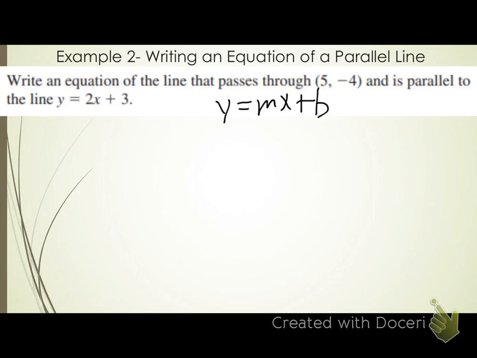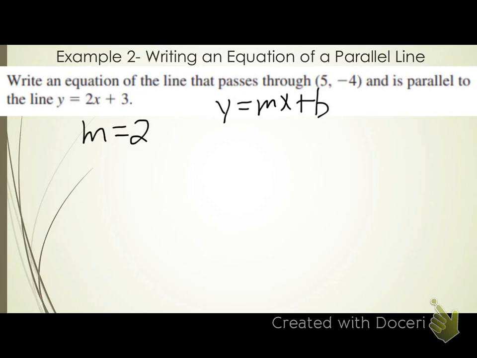What does it tell me about my line compared to this line? It needs to be parallel. Parallel lines have what kind of slopes? The same. So what's the slope of this line that my line has to be parallel to? 2. Y equals mx plus b, right? The slope of this line is 2. If my line has to be parallel to that line, the slope of my line is 2. Everyone see how we got our slope here?